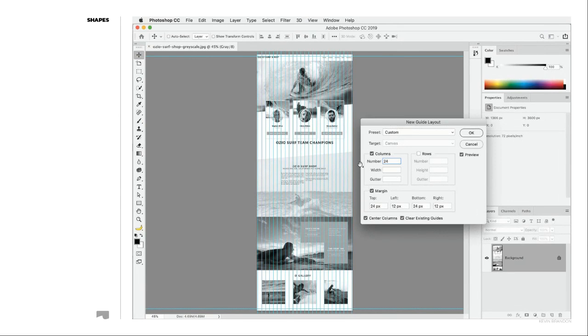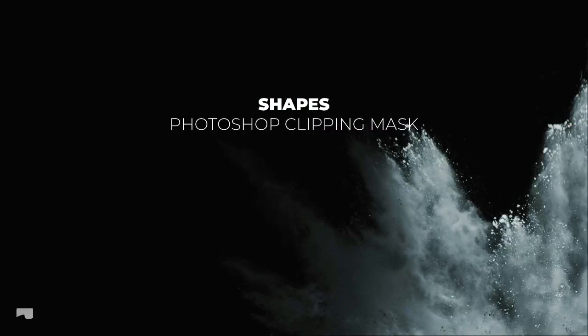And margin, I'm going to set 24 pixels from the top. And from the left and right, I'm going to set 12 because 12 is half of 24. Just give me a little bit of padding around the edges so no content touches that. As well as at the bottom, give me another 24 pixels to give me a little bit of room at the bottom. So just as I'm laying out a document, I love this guide layout from Photoshop.